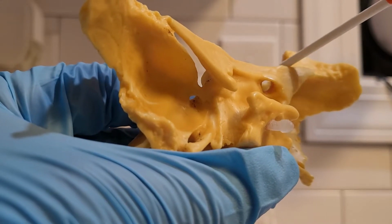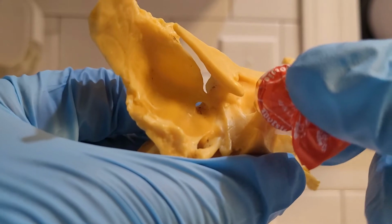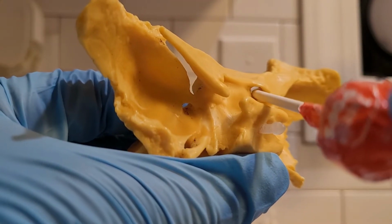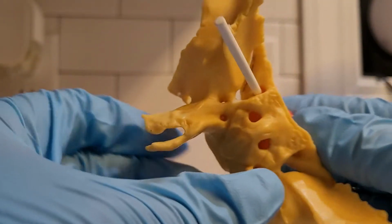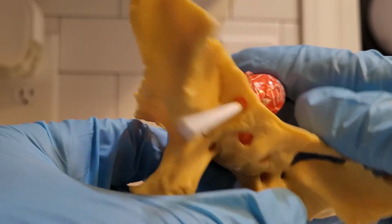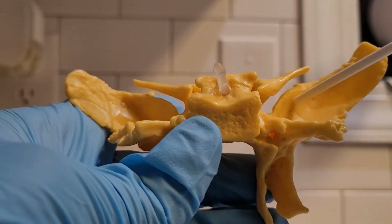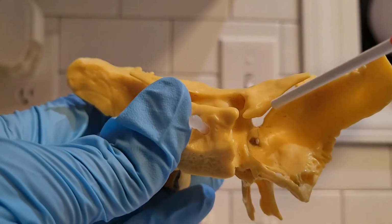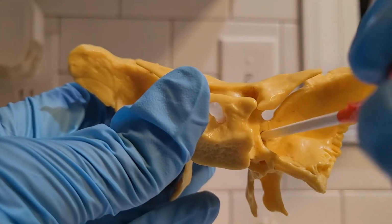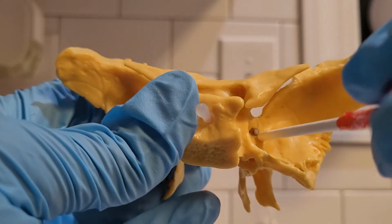On the lesser wing, remember we said the little hole that's boring through it, that's my optic canal, where my optic nerve is going through right there. If you want to see it from the front again, it's just that. Between my lesser and greater wing is my superior orbital fissure. Below my superior orbital fissure, we have foramen rotundum. If I had a probe, it can go through.